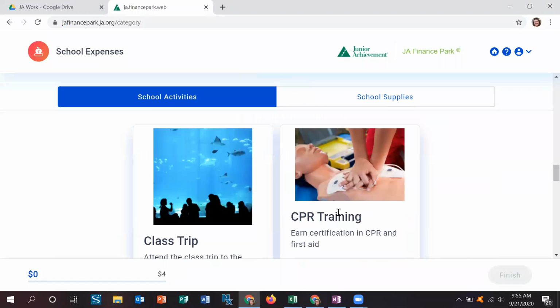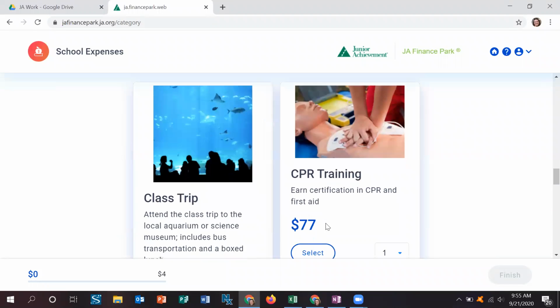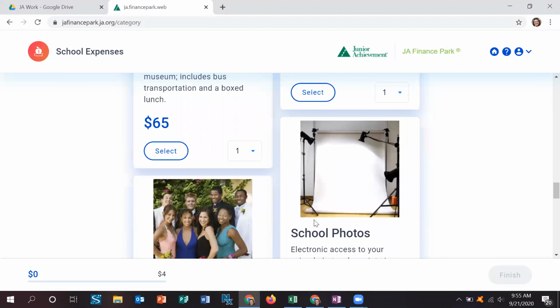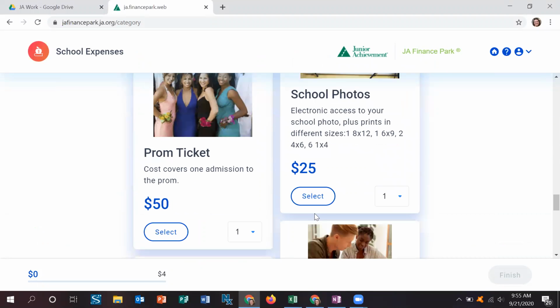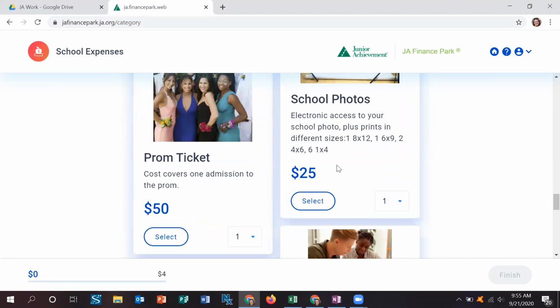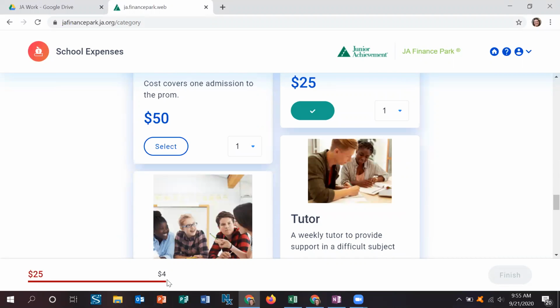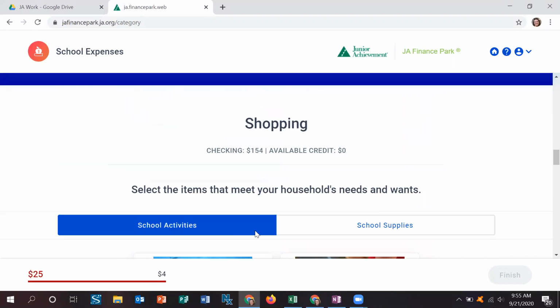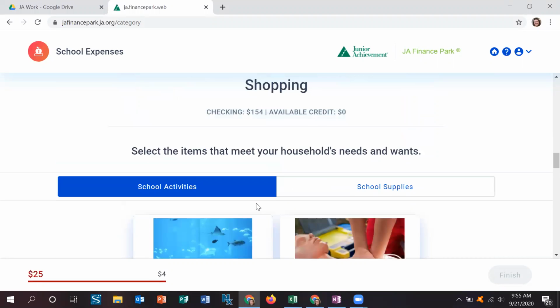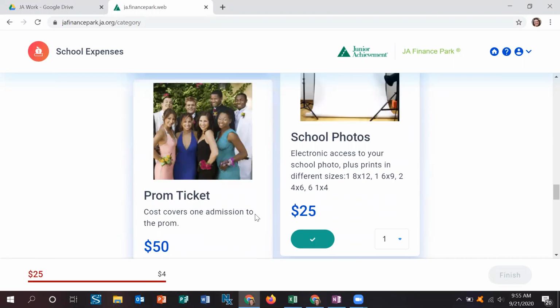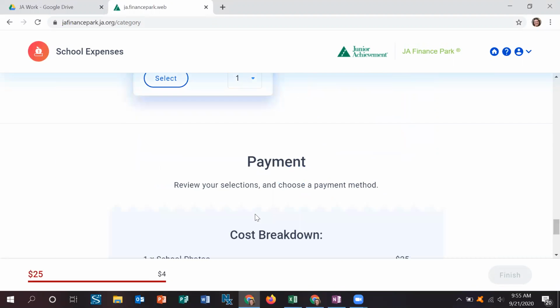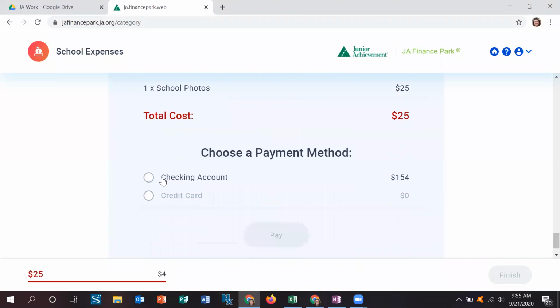So what I'm going to do is select maybe, what looks good? School photos. That always happens at the beginning of the year. Definitely important. I only budgeted $4, but that's okay because I'm still within it right now. My account is at 154. So I'm still within it. I just went over budget and that's fine. I'm going to pay again.